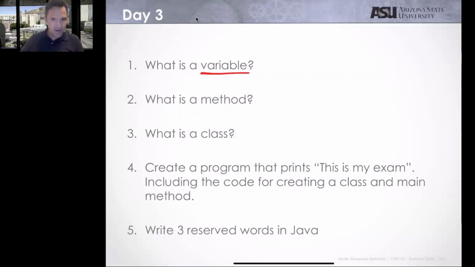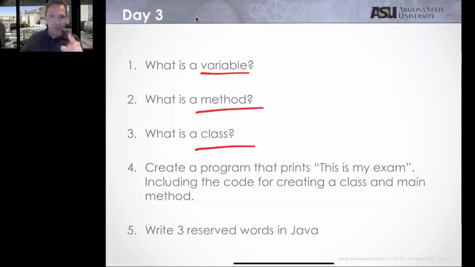And remember, every variable has a type, a data type. Why? Because the data type is the one that defines the size of the information and the type of the information. Obviously, what is a method? What is a class? You have been doing methods and classes, a lot of them. What is a method? What is a class? How many classes in a program? How many methods in a program?